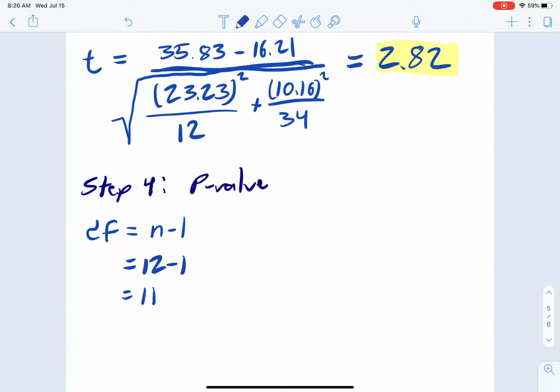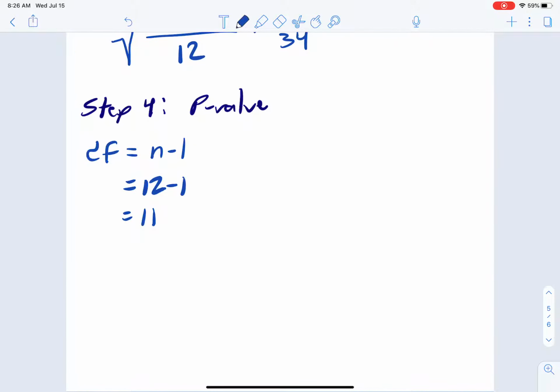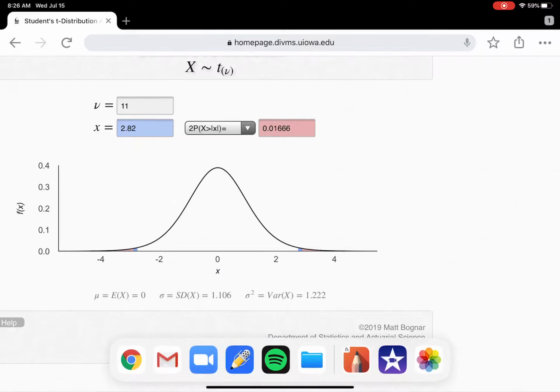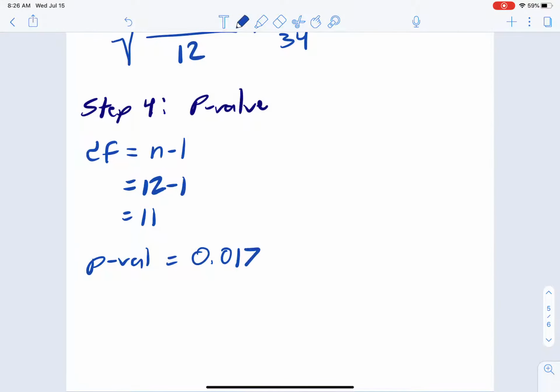0.016. Very cool. So I'll just come back here. p-value equals 0.01. Actually, I think there's another 6 after that. Yeah, so we'll just say 0.017. It doesn't really matter so much, that one decimal point there. Okay, so now we have our p-value. Very cool. So now we can go onto the next page and make a conclusion, right?